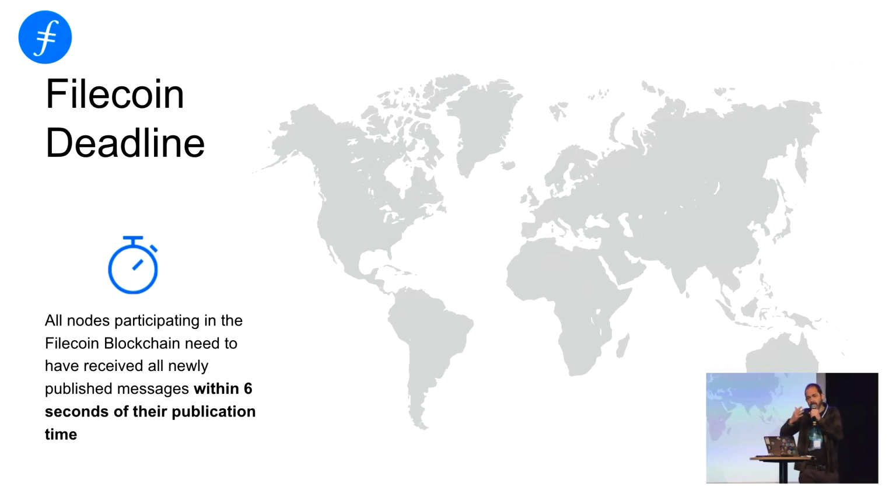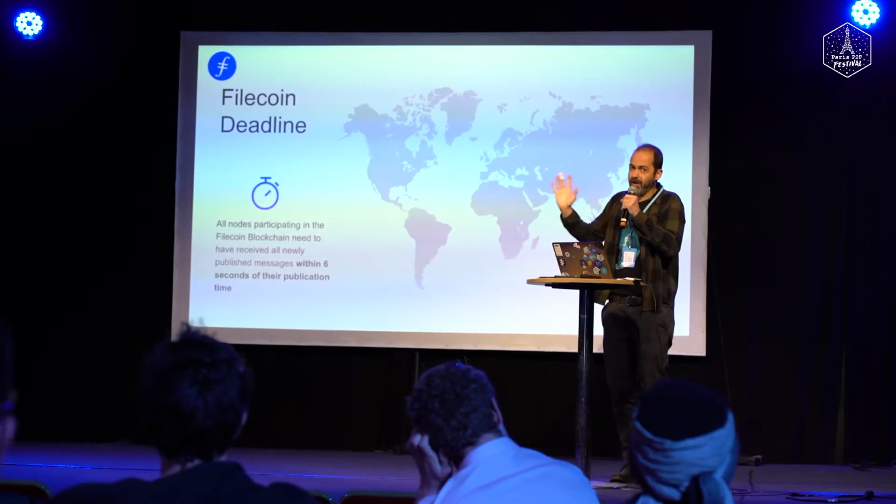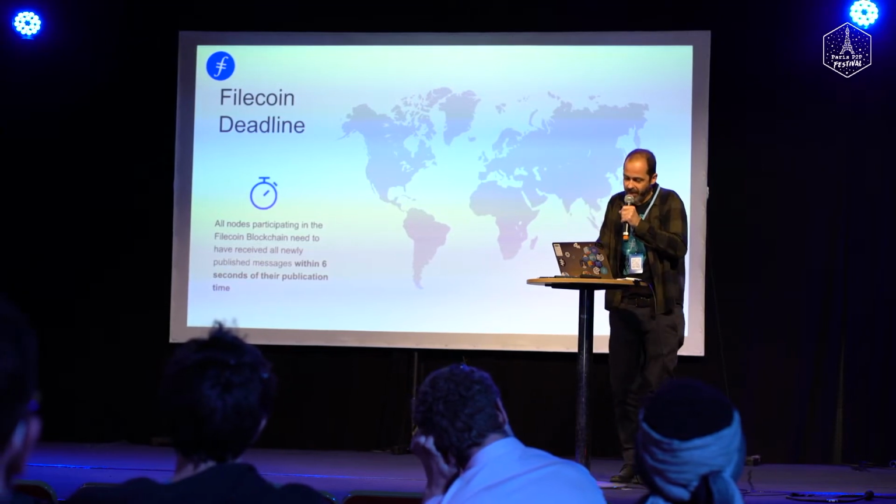And then there are some other processes that take place internally, and within 30 seconds, so 6 plus another 24, it's the next period that the next block or set of blocks in Filecoin are being produced. Right, so this is a deadline. We need to catch it. That's the takeaway point. Whatever graph you'll see, it needs to be within 6 seconds.